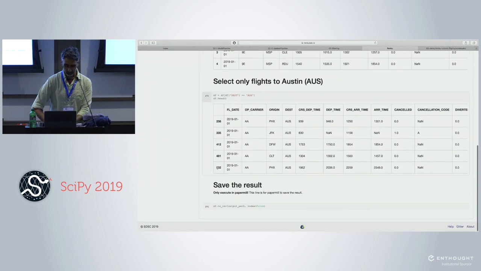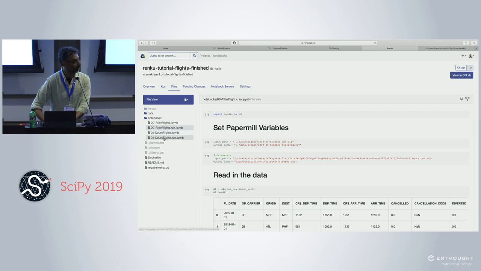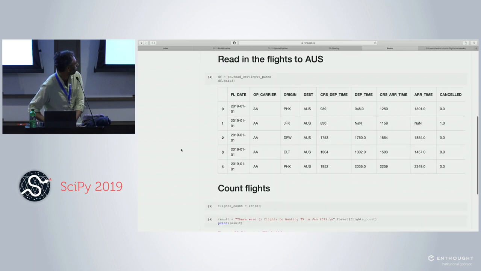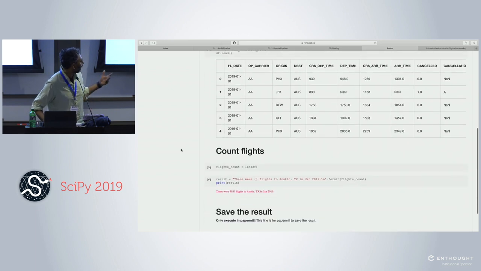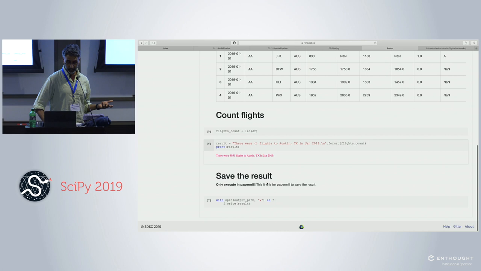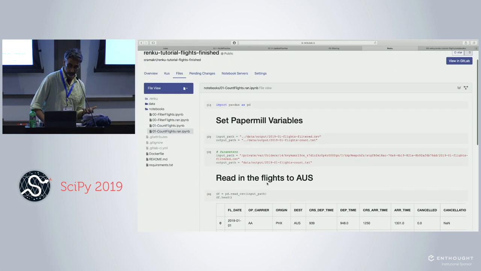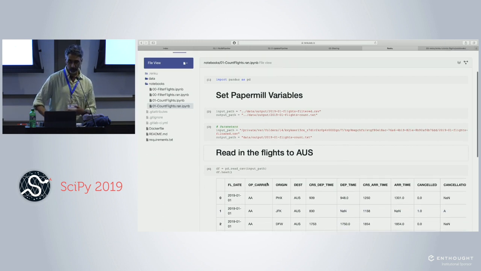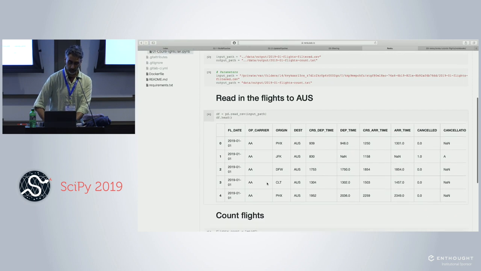This is the filtering one. And in the counting one, it's really small. Yeah, sorry, bad typeface choice there. But even without access to an environment to execute them, you can take a look at what was done. Since we were, in this case, working with notebooks, we've documented what's happening so that someone who might not know how to read Python or understand the code can still follow along with what happened.